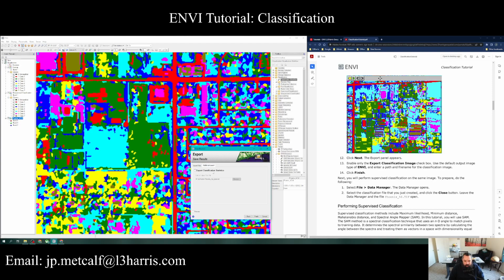We have export class statistics. You remember that our unsupervised algorithm operates off statistics. So we haven't seen any of those yet. We have seen the visual result of that. So maybe we do want to export these, and we could maybe use them in other inputs or evaluate these. I'm going to hit export these as well.